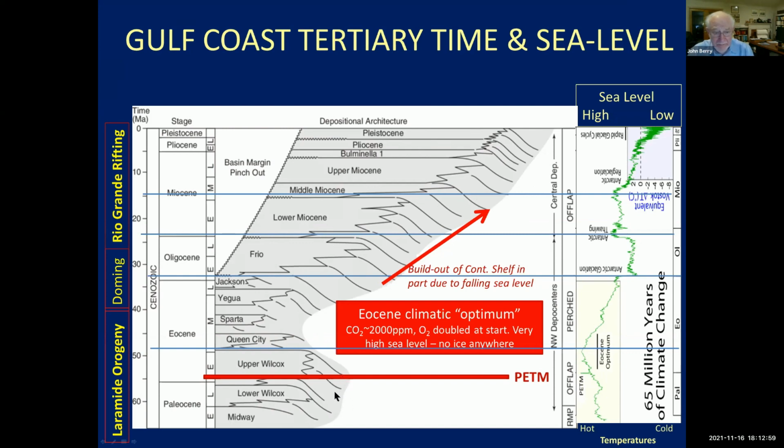And you can see that the continental slope, which is way over to the left here at the beginning, goes further to the left during the Eocene climatic optimum, because sea level rose, and then sea level starts to fall on average, and these deltas build out more and more and more beyond the Eocene continental shelf, forming a huge clastic wedge. Over on the right here, I've turned the graph of sea level sideways, so it's hard to read. Some of it's upside down, but what I'm trying to show by doing that is that the sea level very much parallels the progress of this continental margin.